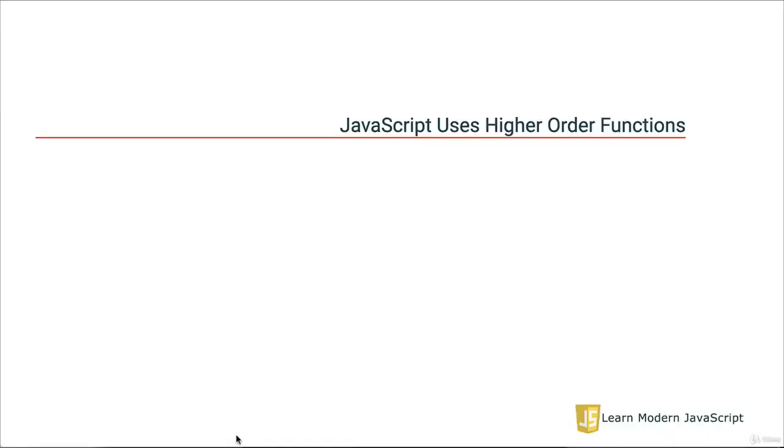The next important feature of JavaScript that I want to discuss is higher order functions. Now, before we jump into discussing higher order functions, let me first address the fact that functions in JavaScript are first class. Now, this simply means that functions are treated as values. So we can assign them to a variable. We've seen that. We can pass the function around because it is treated as a value.